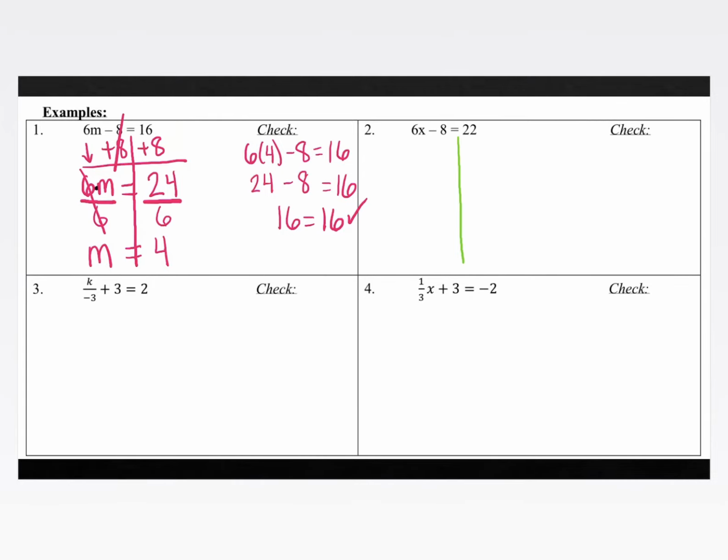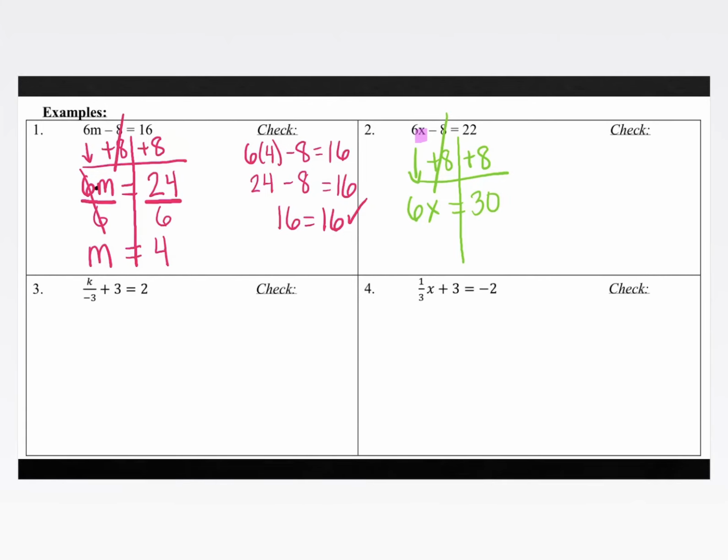Really, the x is what we're going for. So we need to get rid of that third wheel first, the one that's kind of just clinging to the outside, which is our negative 8. We can do that by using the inverse. So instead of minus 8, we're going to add 8 to both sides and simplify. Negative 8 plus 8 adds to 0, and 22 plus 8 gives us 30. Now we can bring down our 6x, so 6x equals 30.